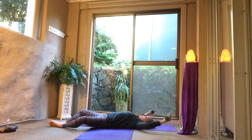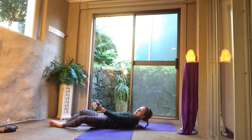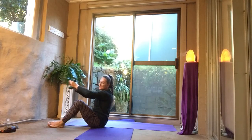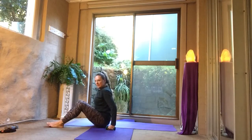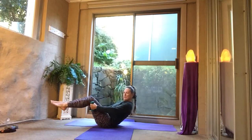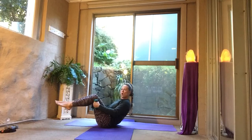Arms right around. And up. And we're coming back for some more of those ones that we just did. So we'll start with these. Start with this. It's either here, with the hands on or off.